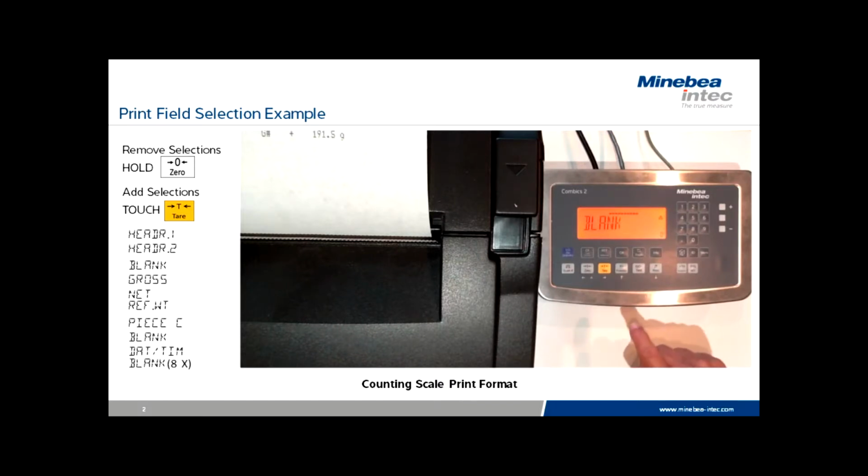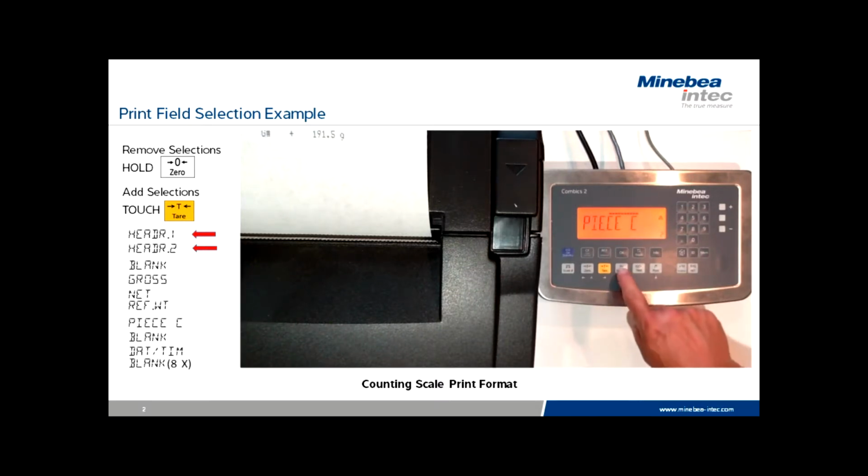Now we're going to press the tare, and you see the bar graph has moved to the right. The right hand indicates that the list you see now under the function key will be all those available items that are not yet part of the printout. So the first thing we're going to do is scroll until we see the word header 1. That's the first item we'd like in our printout. So once we get to it, we'll pause for a second and then press the tare key. Header 1, press tare. Header 2, press tare again. So now we have both the header items that will be transmitted to the actual printout.